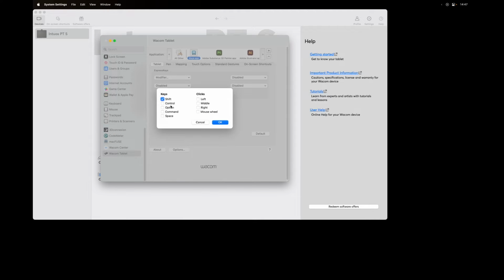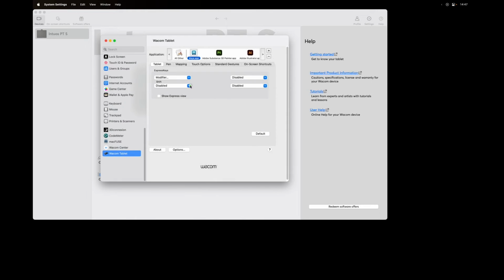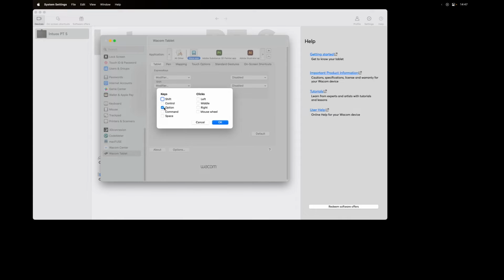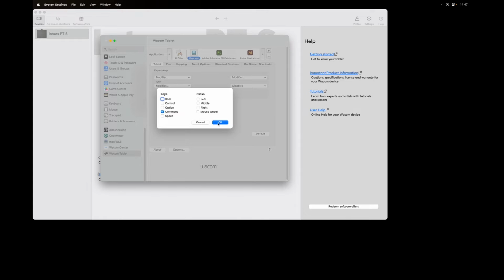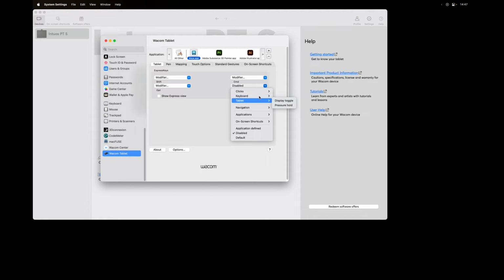So I can go back and make the modifiers somewhat similar. I can use that as shift, and I can choose this modifier for option. These are the defaults that pop up, and I'm just letting them choose that. So that can be command, and then for this one, let's say I want to set it as pressure or the display toggle. So I can set that and have it different. I can also set that to many other things.